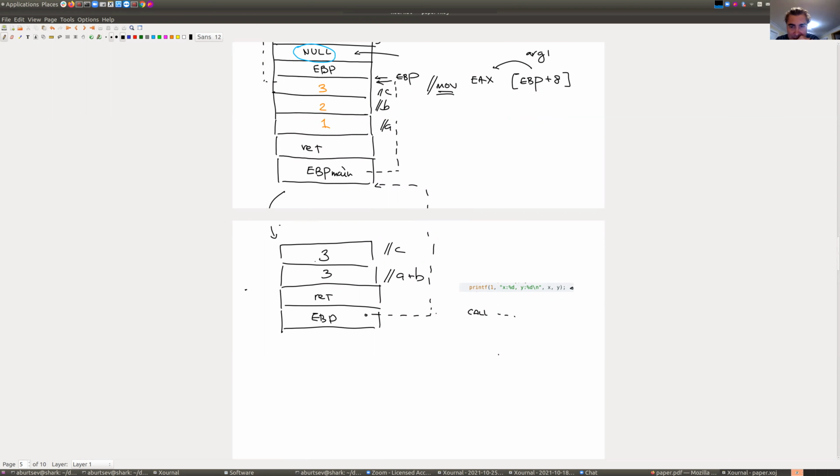Is it correct to say that the return address pushed onto the stack is the address of the next instruction after the call invocation? Absolutely correct, yeah. And I appreciate the question, because it means that everyone else will understand it as well. So okay, printf takes 3 arguments.